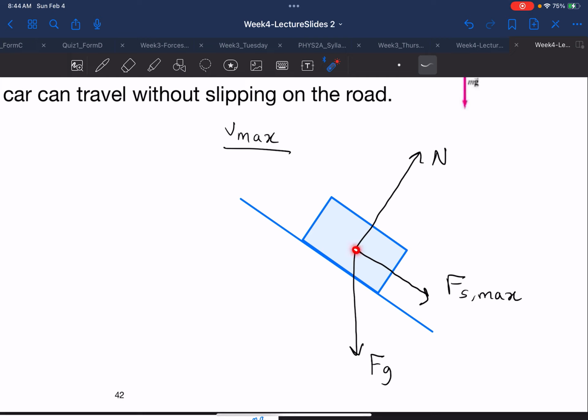All right, and then for calculating the Vmax, you will go through a very similar set of steps, except now you have the force of static friction acting down the ramp, keeping you from skidding out. In that case, your x component is going to be a sum of the x component of the normal force and the force of static friction, providing you with mv squared over r. And in the y direction, you have the normal force in the positive side, and then you have the y component of force of static friction and force of gravity. And doing a similar set of steps in the algebra, you can calculate Vmax for this case.